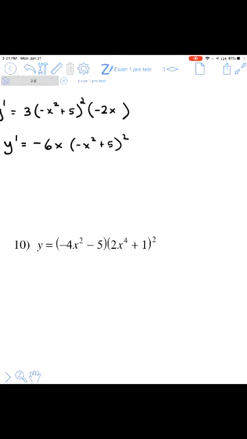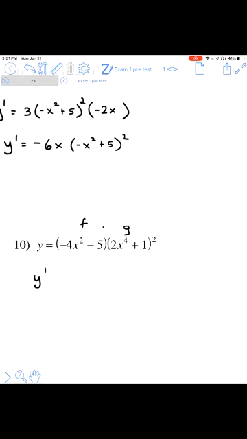Now, as is often the case with product rule, especially, product rule is often combined with another rule, in this case the chain rule. We have this factor multiplied by this factor. So this is going to be a product rule where we can call this one f and this one g, but particularly g represents a factor that can be used with the chain rule because there's an inside function and an outside function. So there's a lot going on with this problem. So I'm going to call this one f times g.